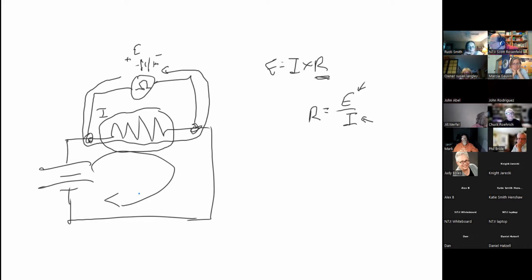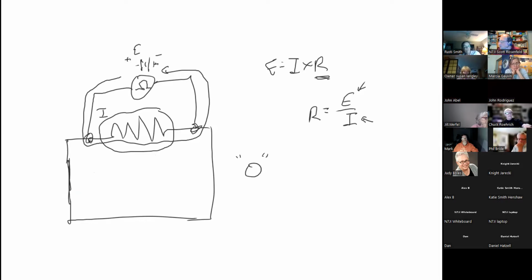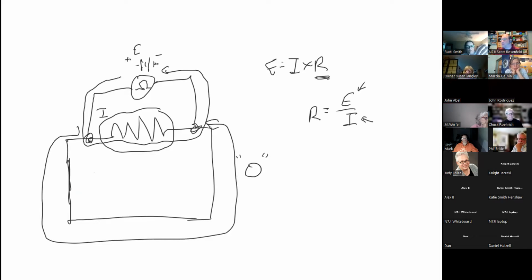Now, here's the other question. Let's say that this was here, and I have the resistor, and I also have it shorted. What is my measured resistance going to be? 0. Yeah, it's going to be 0, because it's going to follow the path of least resistance. Well, this is a short circuit, so it would go that way, and I wouldn't get a reading at all. If there was a resistor actually in here that I didn't know about because I forgot to disconnect this circuit, I would get something in between.